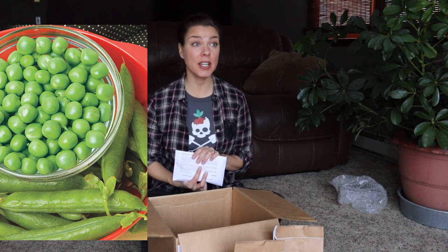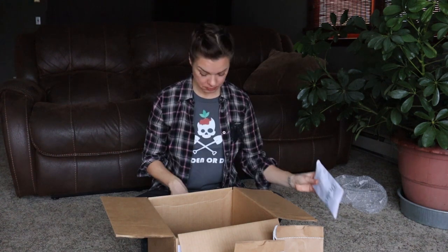Miragreen pea is another perennial favorite — I think I've been growing it every year for at least the last ten years and it never gets old. I really like it because it's a pole type, so I grow it up a fence or trellis. It has big healthy plants that put on a lot of pods with many peas per pod and a great sweet taste. My kids love to just go out and pick and shell them right in the garden. What I really like besides the flavor is it tends to produce later in the season than other pole varieties and keeps that really nice eating quality longer.